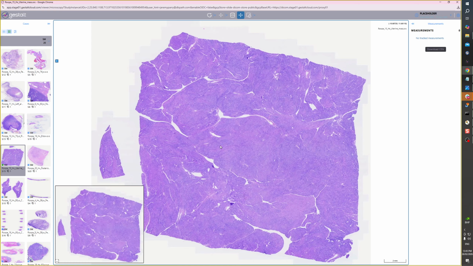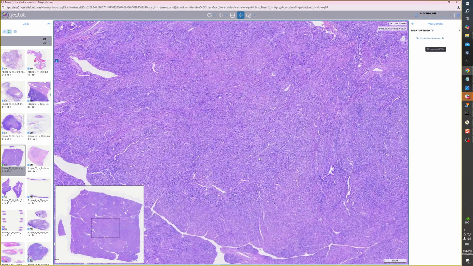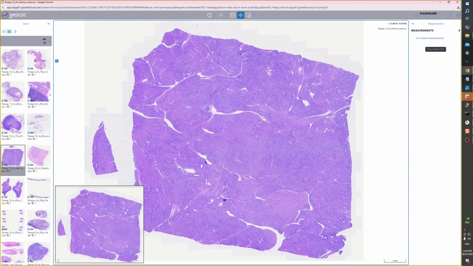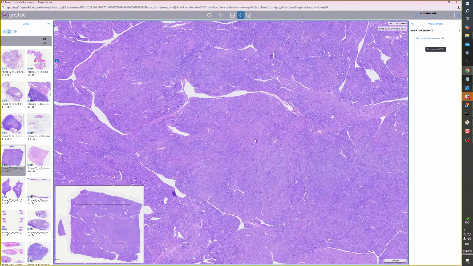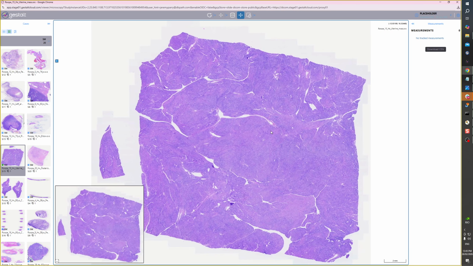I probably didn't mention it, but I assume you already know that the function of scrolling and zooming is what you're used to with all the other systems you've used. PathCloud is like Sectra, is like Sedine, is like ImageScope, is like PathPresenter. Basically, you drag images around, use your mouse wheel to zoom in and out, or if it's a touch screen, you just manipulate the image as you would, so there's nothing new there.